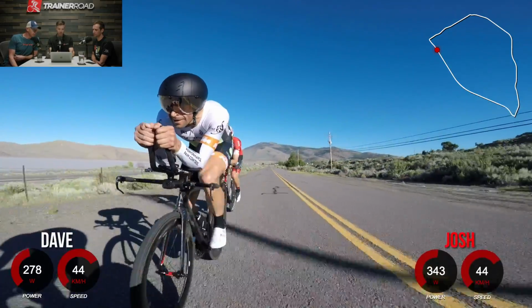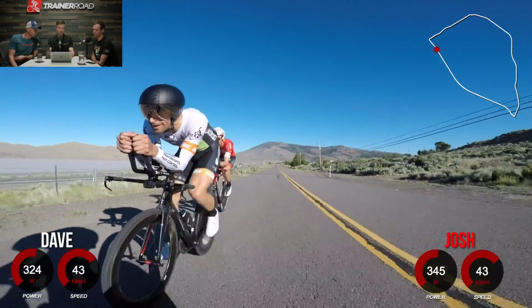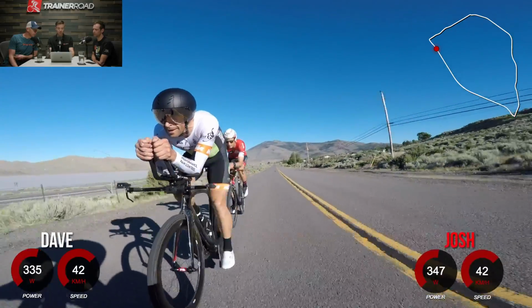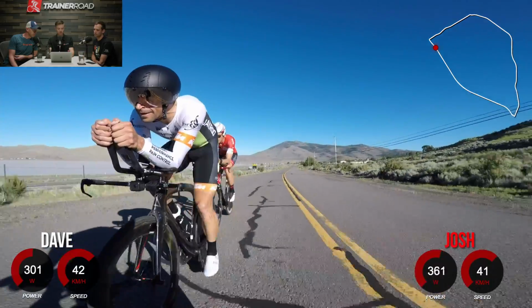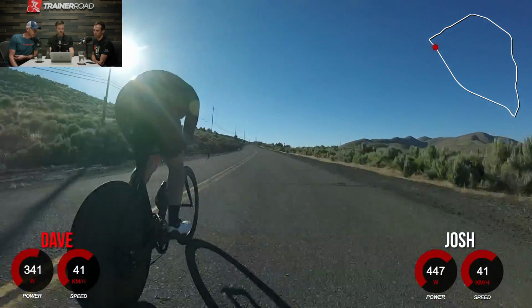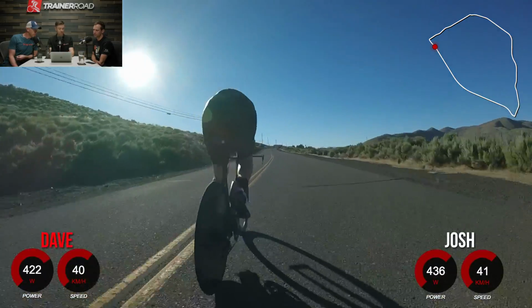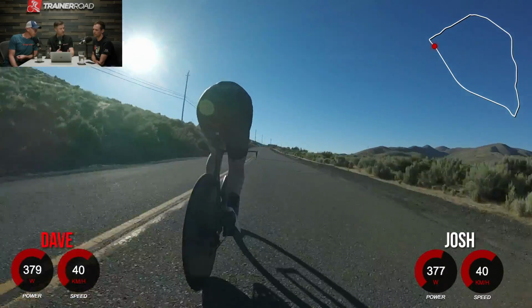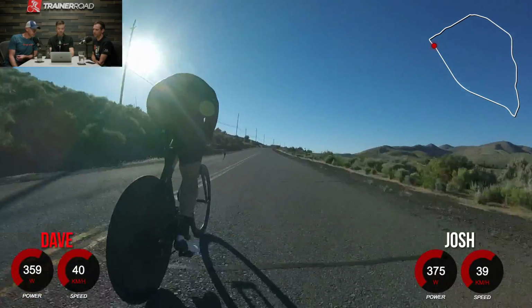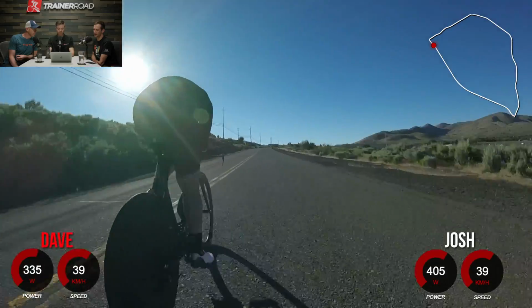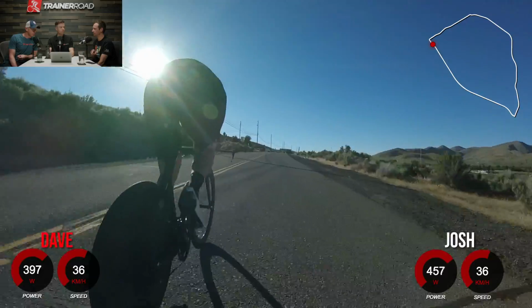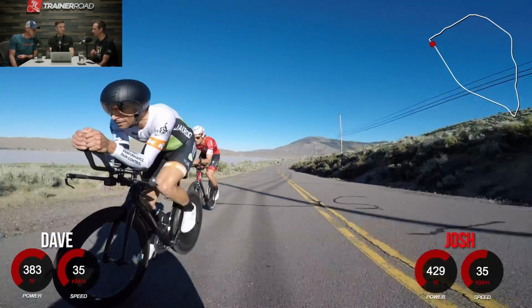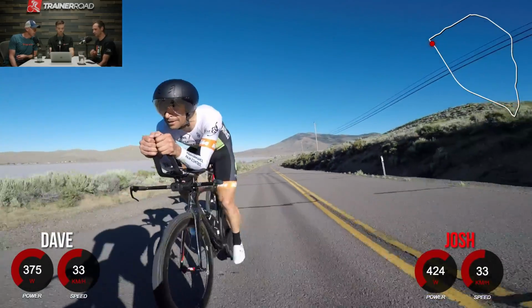So another thing that I noticed on this is, and for those that don't know this, I'm sure most of you do, you don't have brakes, obviously, in this position. When you're in a group like this, do you position yourself differently or change anything in terms of how you ride, since you don't have any access whatsoever to the brakes? I find that when you're really close on a TT bike like this, it actually helps to look further forward than at the person's wheel, because you start to get a little too concerned with what's right in front of you.